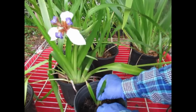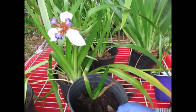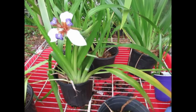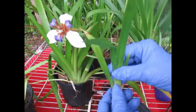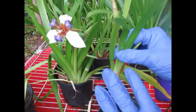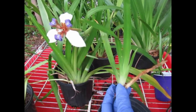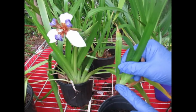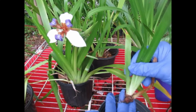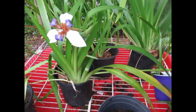That's all you have to do. Just enough to cover the rhizome in. That's all. If you don't have time to plant it in soil, or if you don't want to at that time, take the little plant, and I call this a plantlet, and put it in a little glass of water, a little container of water. All you need is water enough to cover the rhizome area, and it will grow out roots, and then you can plant it at your convenience.